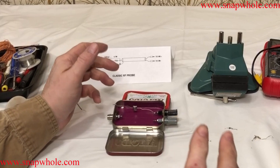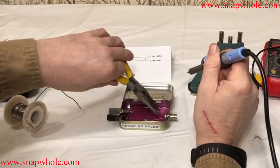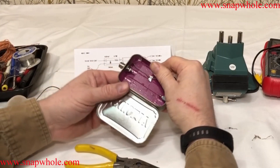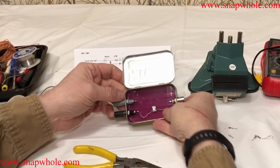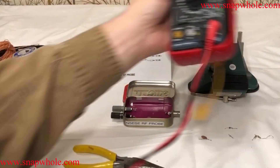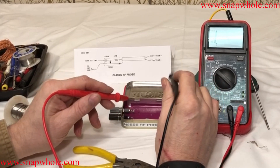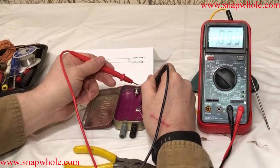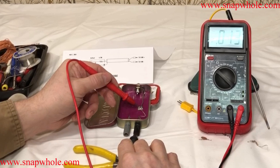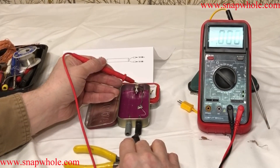Okay, my soldering skills are atrocious — don't bother commenting, I already know it. So I should have ground end to end, and since I conveniently have a multimeter here, we're just going to check for continuity. This multimeter has a very low sound when it does continuity. Going from the ground of the connector to the middle, then from the middle to the end, and end to end. That seems to be working well.